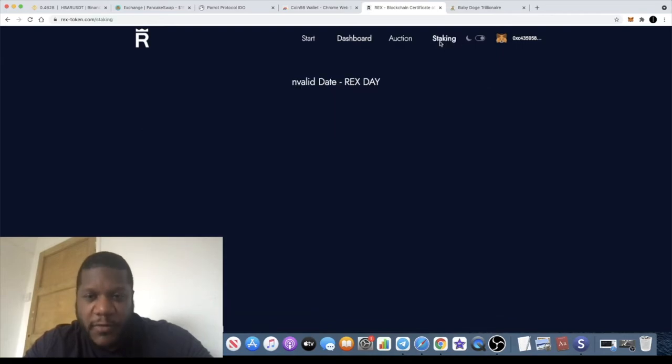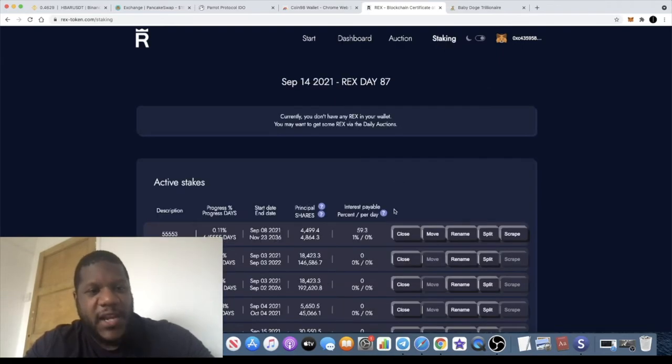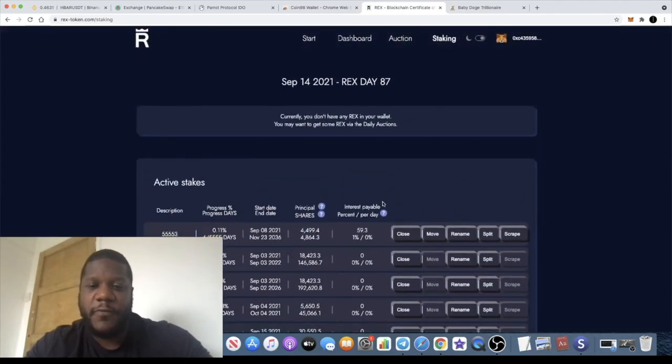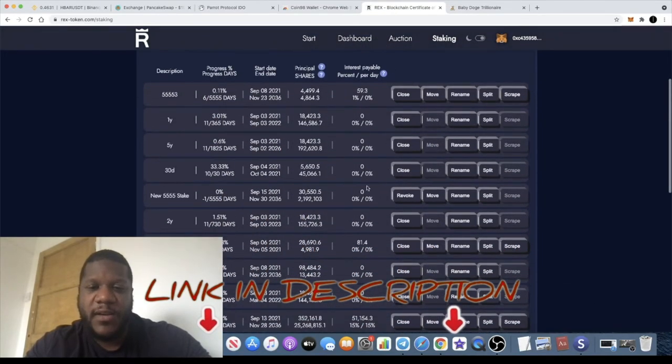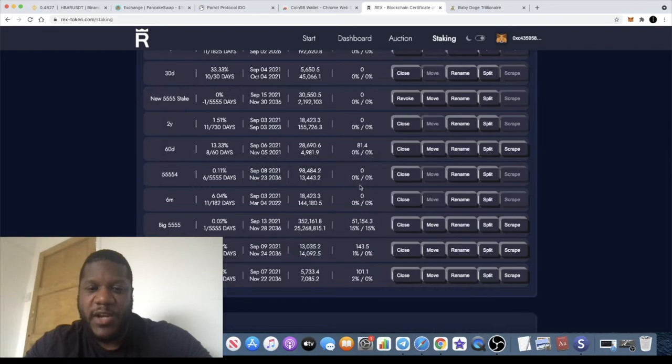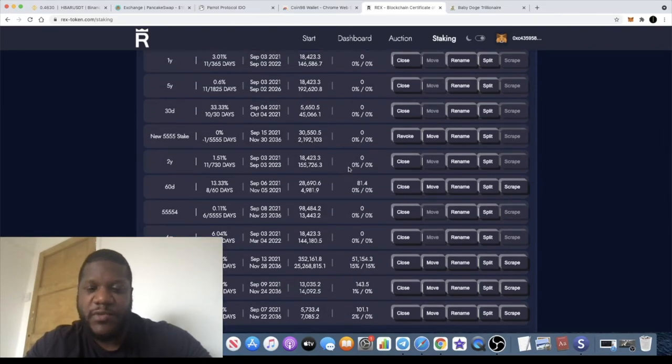Then when you go over to the staking dashboard, stake it. Make sure you have a strategy. I've tried to explain this the best that I can over the time that I've been using it. It's trial and error. Obviously I've made some mistakes on how I can maximize my returns over time, but I'm learning and I'm really impressed with this platform.